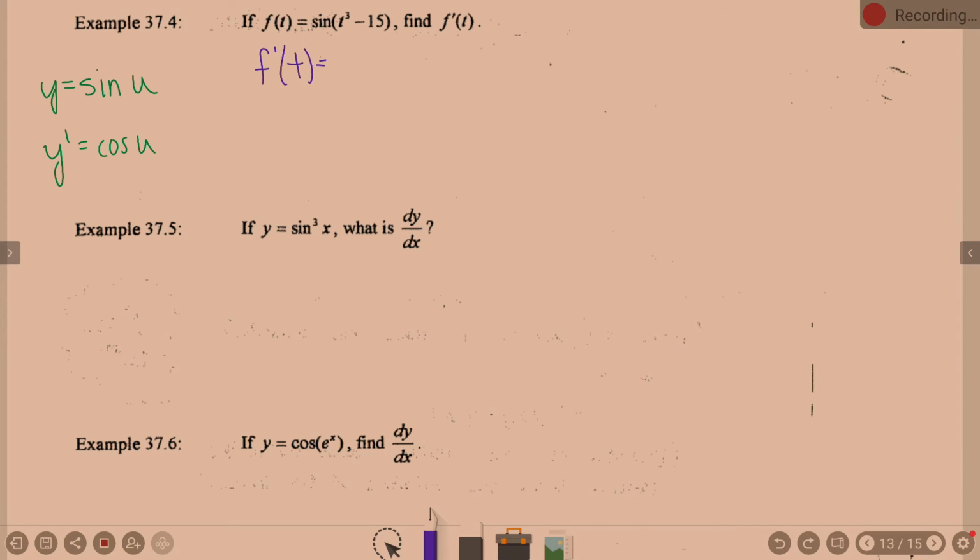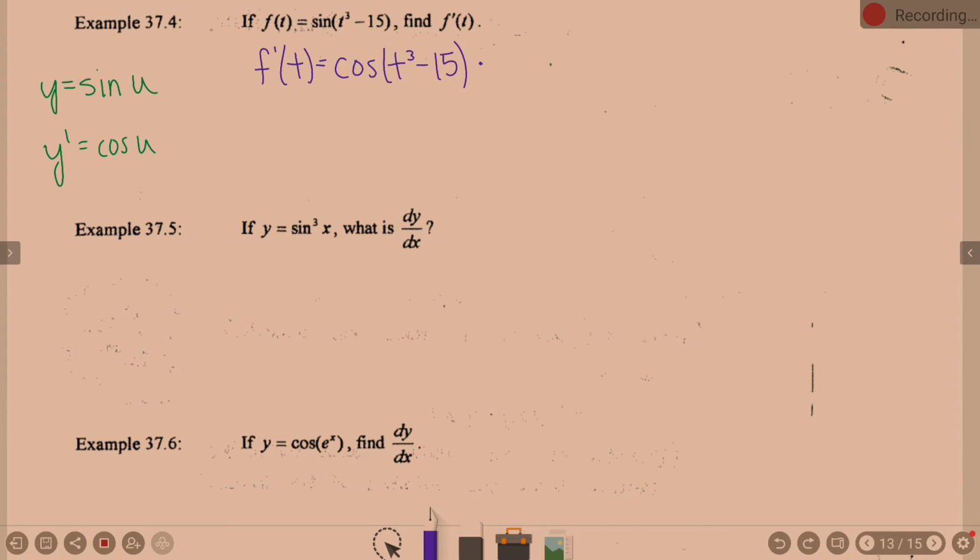So, f prime of t. The derivative of sine of that inside is cosine of the inside. Am I done? No, that'll be the common mistake you guys will make in the upcoming days. Or maybe not today because it's fresh in your mind, but after a day or two, that'll be the mistake we'll make, is we'll just stop here.